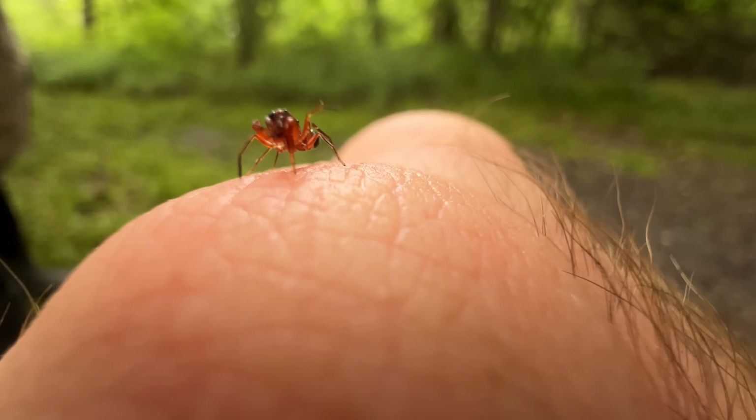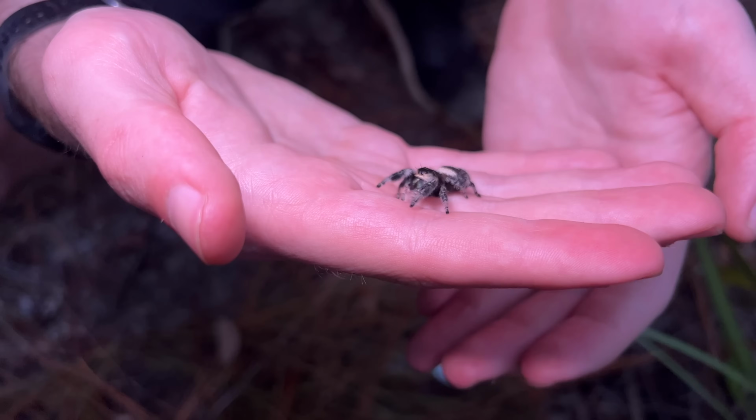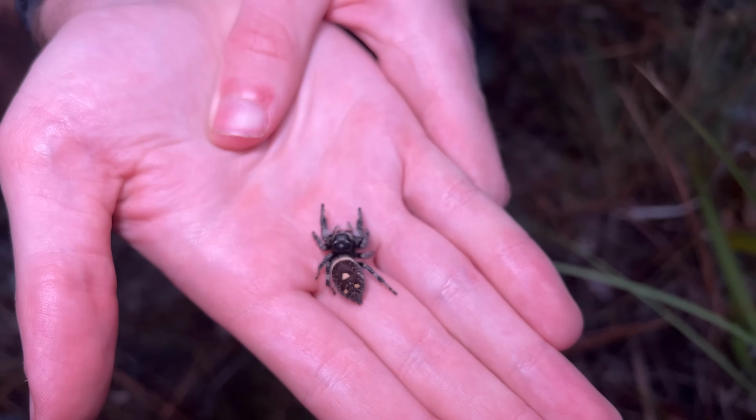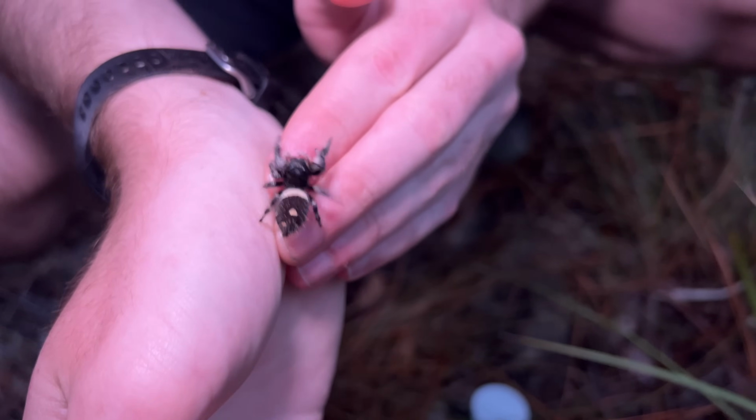The sort of calculated intelligence that we see from jumping spiders means they're actually a spider we can reason with. Not only are they not out to get us or likely to bite at all, they're one that's actually kind of fun to interact with. They'll sort of look at you and actually start to piece things together. Across all of the incredible varieties of jumping spiders that I've worked with, every single one of them seems to have a unique and curious personality. Rather than sitting there or acting all skittish, they literally will explore you and get to know you, and are probably one of the most amazing spiders in the world.